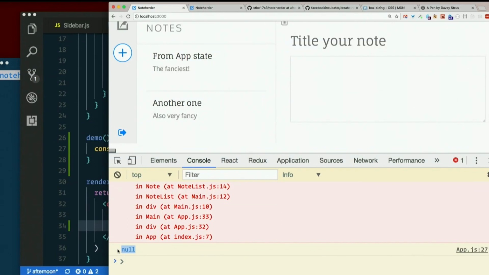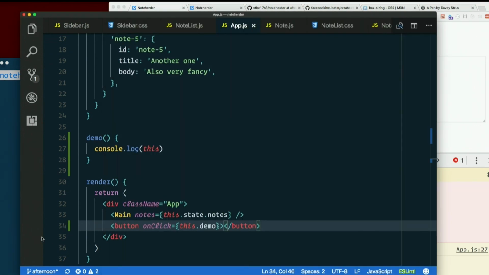This isn't a real event handler. This is React's doing, right? And it doesn't bind this to a gosh darn thing. It's null. So, just pointing that out, should you ever need it to be something useful.